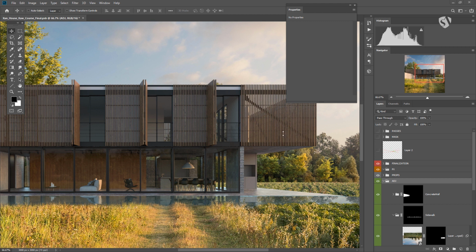because maybe we want to change the color of it, maybe we want to change the hue or the saturation, or you want to have more reflection, or anyway, you want to change the lighting. In this case, I just want to change the color of it, but keep in mind that if you change the diffuse color of an object, the reflection color should stay the same. Let me explain. If this wood is brown and we have some reflection from the sun, the color of the reflection should stay the same, and only the color behind the reflection should change.